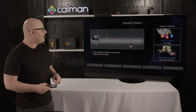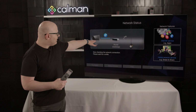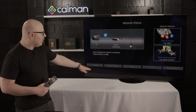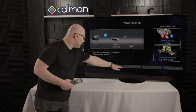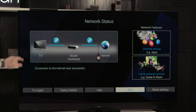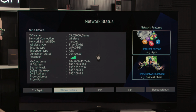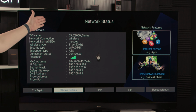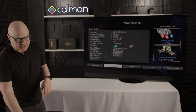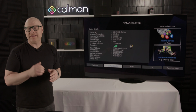Now when you press OK on network status, you're going to see that the Panasonic is going to do a validation. The TV is connected to the router, and the router is going to fully connect to the network. Once that happens, these items down below, such as status details, will become active. As you can see, we're connected to the internet, and I'm able to arrow over to status details and press OK. Here, I get all of the details about my network, and there is the IP address. I'm going to encourage you to write down the IP address instead of simply typing it in. We're going to need it later in this workflow.